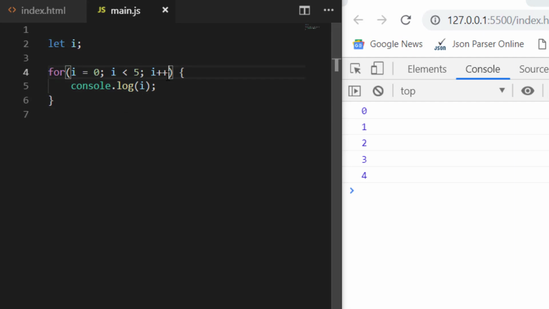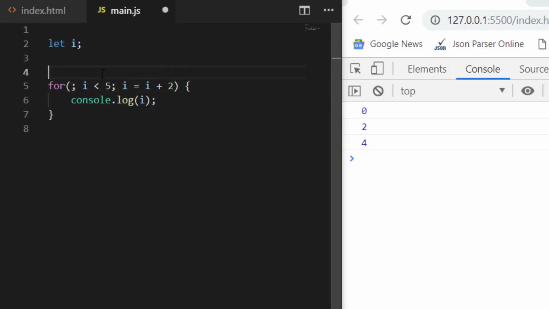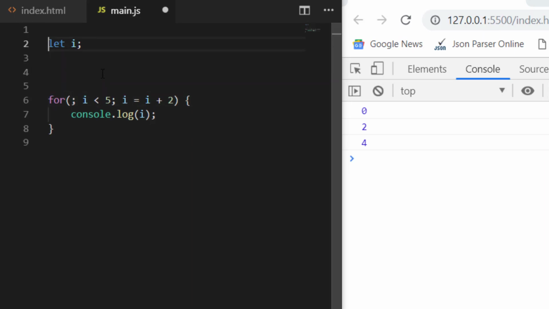You can even write i equals i plus 2. So you can see now it has printed 0, 2, and 4. In fact, rather than initializing in the for loop, you can initialize earlier, outside the for loop, and it would work fine.